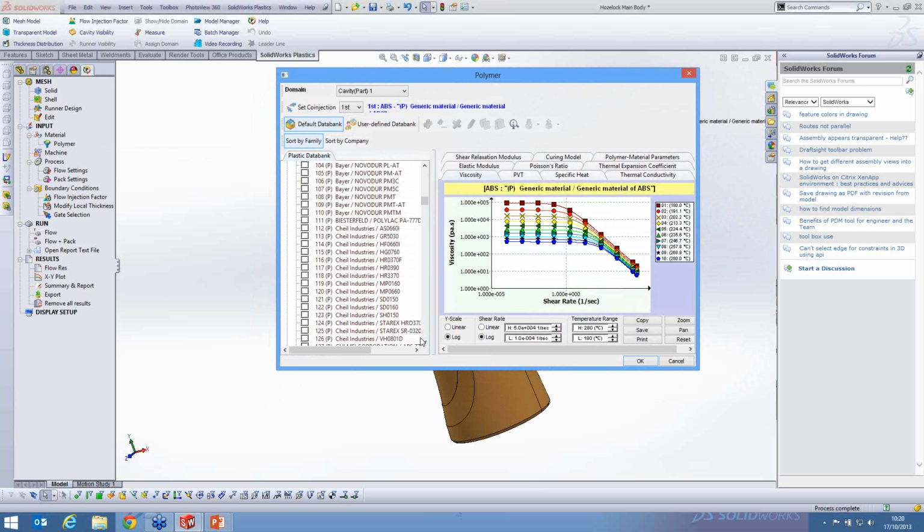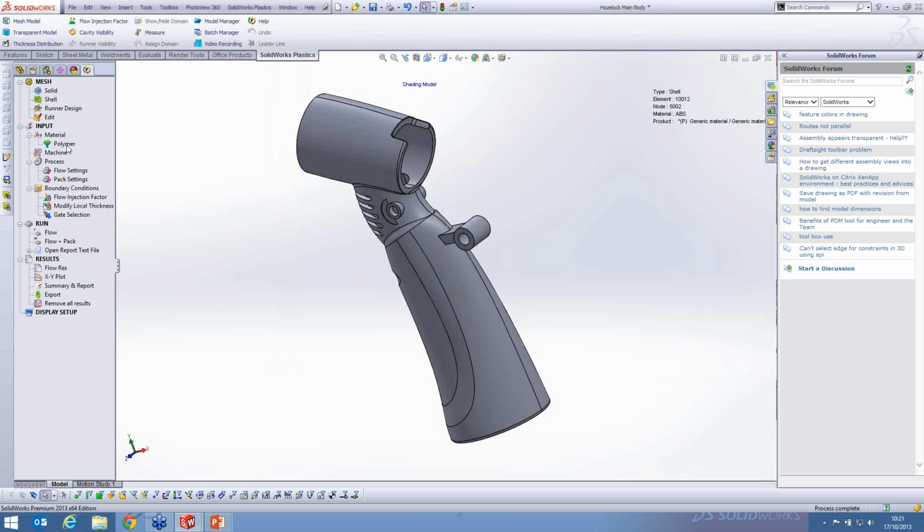Each of those ABS plastics will have its own material graph, as seen on the right hand side here, with different properties for viscosity, specific heat, thermal conductivity, that type of thing, which all go to impact how that plastic can actually be injected into the mould. So if you don't know what particular grade of ABS you're using, you can actually specify a generic material like we have at the top here. There's some nice sorting facilities within here and a search box so we can search for particular grades of material. So if we say OK to that, our material is defined.